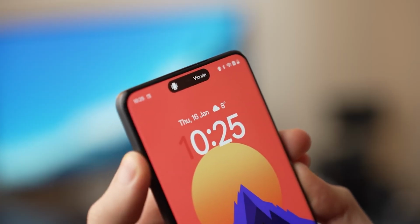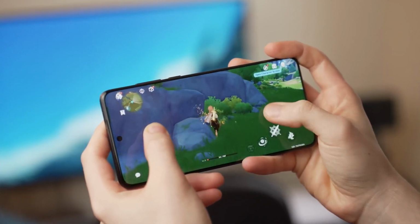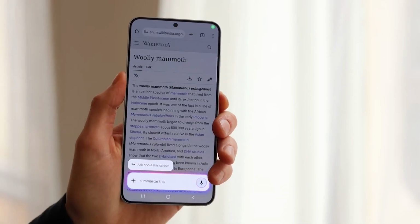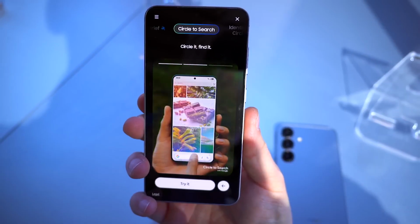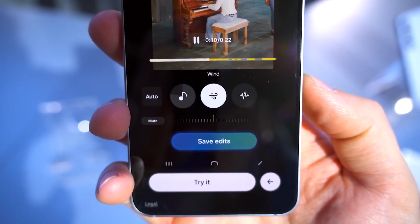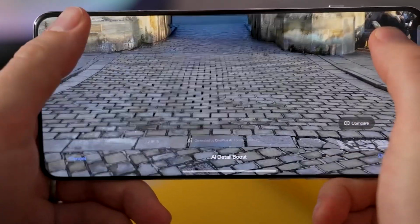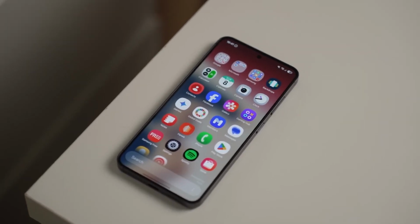Flipping through apps, different screens and menus is snappy, and gaming can be done at the highest settings without any dropped frames. The biggest difference is the amount of AI integration that has been implemented on the Galaxy S25 Plus. Summarizing notes, messages and writing emails are all cool and usable tools. However, it's awesome to have those features, but we don't really see them as a huge factor just yet. That being said, the OnePlus 13 has introduced some of its own AI features in the camera department, for example, but to a far lesser extent. In daily use, they are both excellent and pretty much do everything you could ask of them.